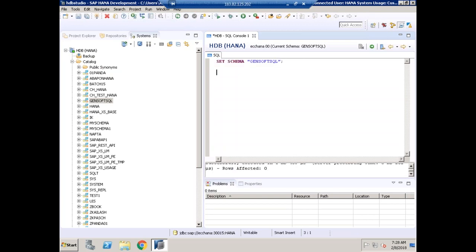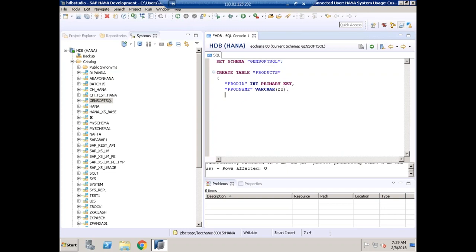Let us create the table first. Create table products. As part of this, I'll take fields like product ID, integer primary key, and another field product name, varchar of 20.